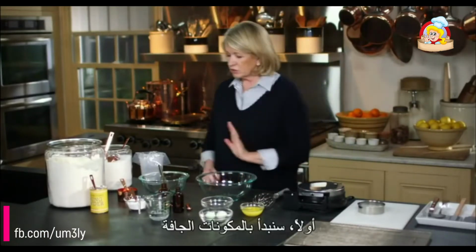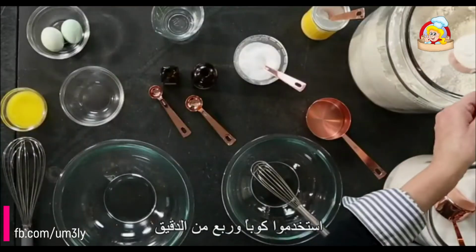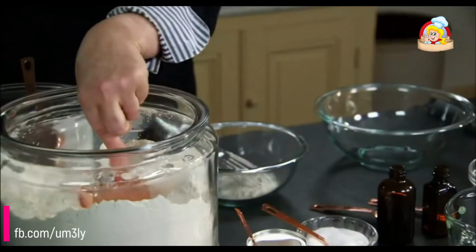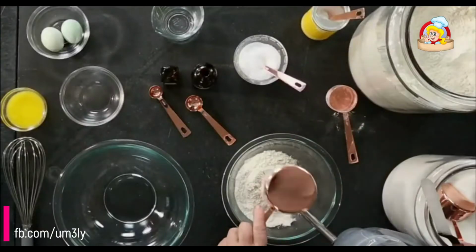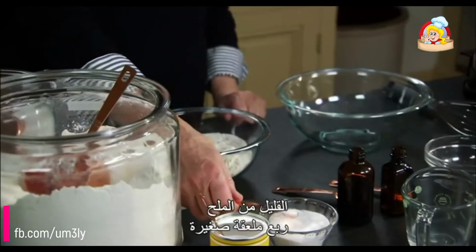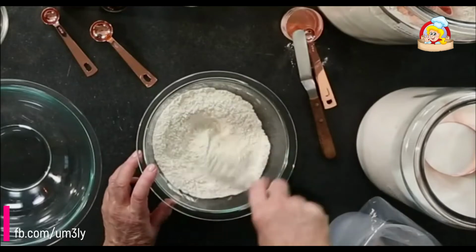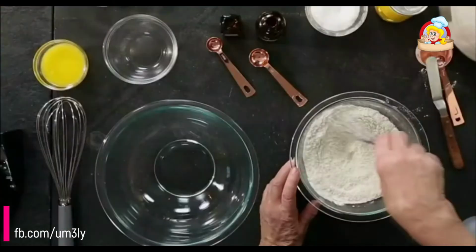So first, your dry ingredients. 1 1/4 cups of all-purpose flour. And 1 cup. Some salt. 1/4 teaspoon. After the salt, just whisk the dry ingredients together so there are no lumps, and it's good as sifted.